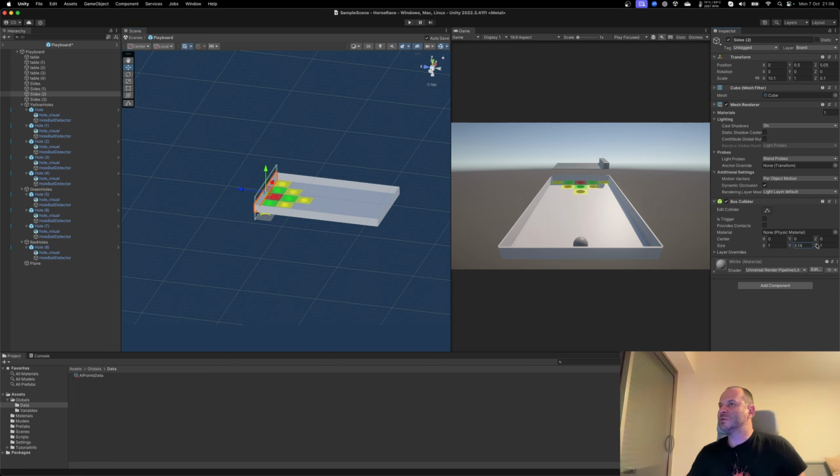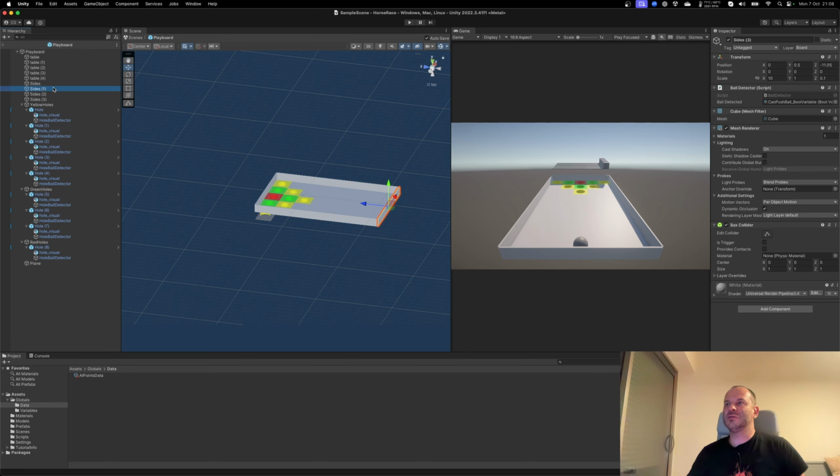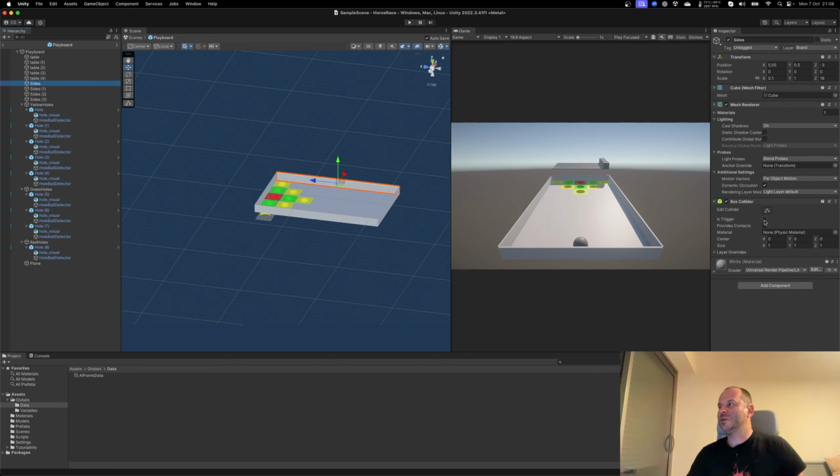Size 50. At 25 and move it by 12.5. And this side, no. This side. So 25, oops.